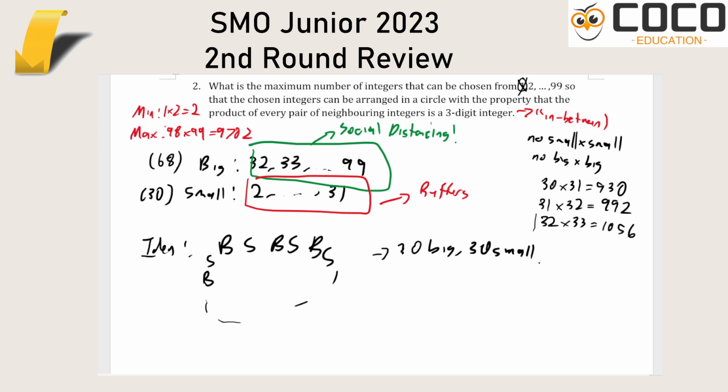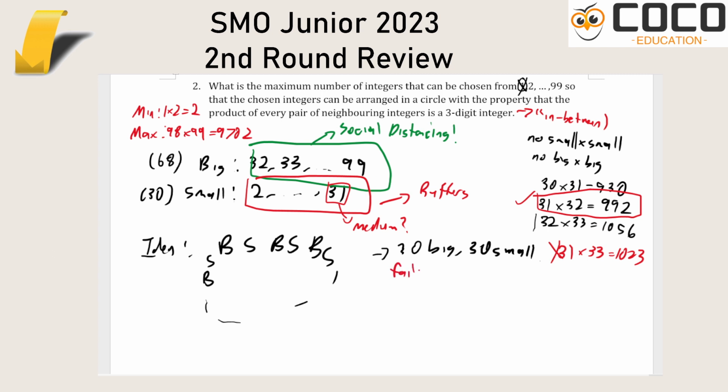There is, however, one small problem if we try to do this, which is that the big numbers, of course, you can't combine them, but some small numbers also cannot be combined with big numbers. And the biggest culprit is, well, the biggest small number. This guy is a medium number, because you realize that 31 times 32 is okay, but 31 times 33 would already be too big. That is not okay. So I can't actually do this.